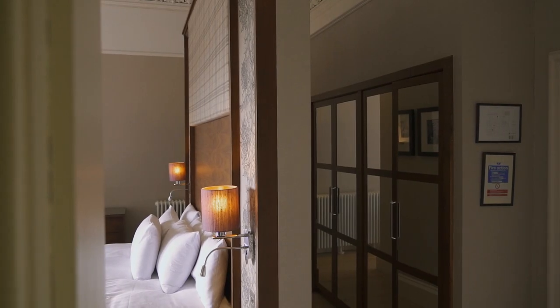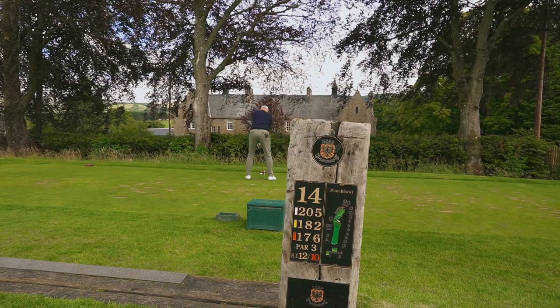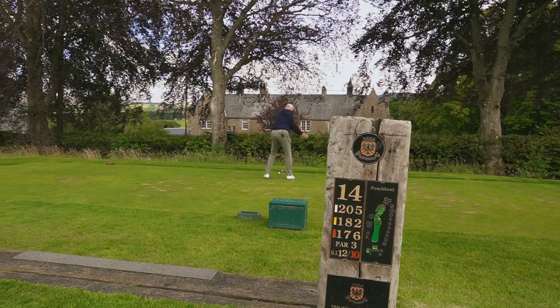I think it's very much set up for the outward bounds kind of lifestyle. There's a lot of activities and things going on, a lot of families in there. It's a big hotel, very nice, in what is a little village, a little town I suppose you'd call it, Crieff. And again, we only had a quick drive through that at this stage, but it looks very nice indeed. It's a nice area. This one I've not been up to before, but the drive up and in and around this place looks really pretty, as is the golf course.